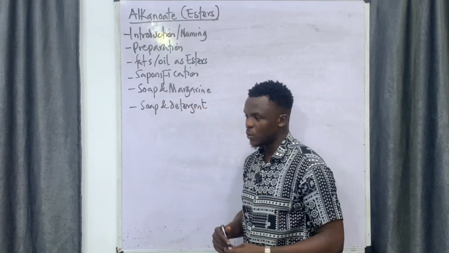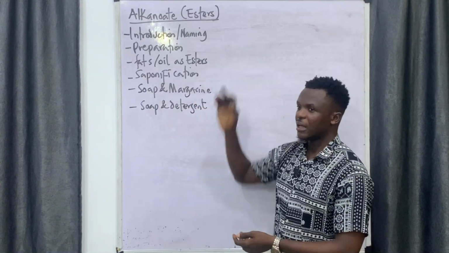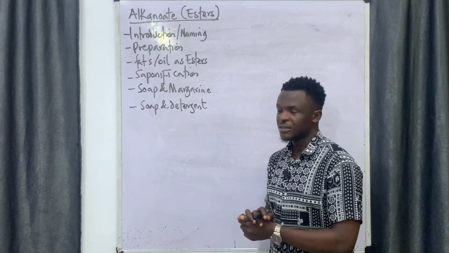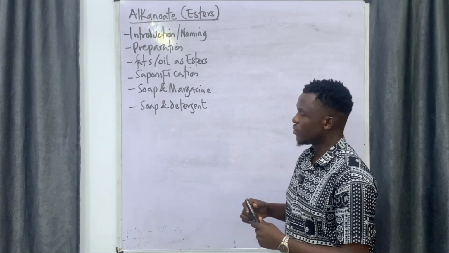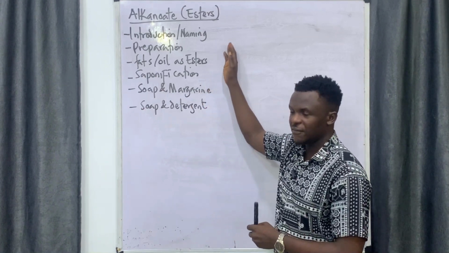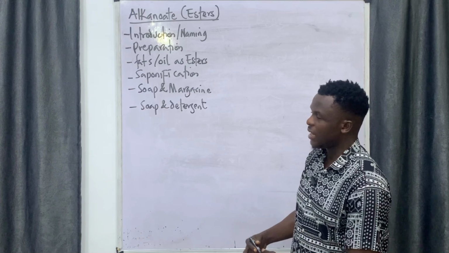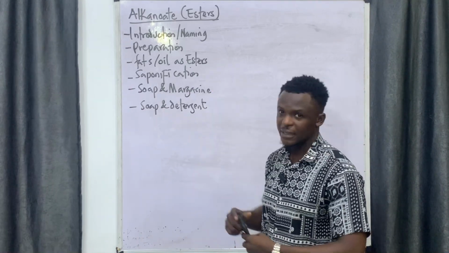In today's class, we want to briefly look at alkanoates. This is JAMB syllabus under alkanoates, under organic chemistry. So we're looking forward to see if we can finish this in the next 5 to 10 minutes. And of course, we move forward. Now, first, what is alkanoates? Alkanoates is an ester, right?